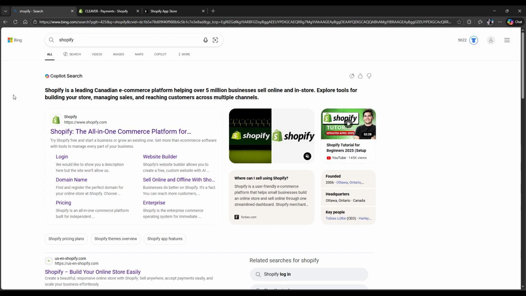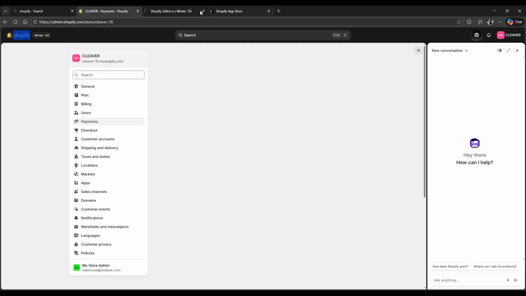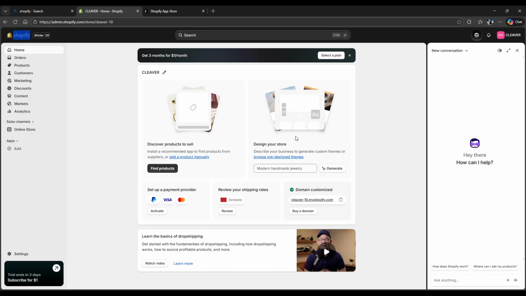So basically, we're gonna get started by you looking for Shopify in the search bar. Just look for this one and basically log in using your email address and password. Since we are looking for this payment dashboard. Okay, so basically all we're gonna do is make sure, as I told you before, log in, go all the way to the settings.